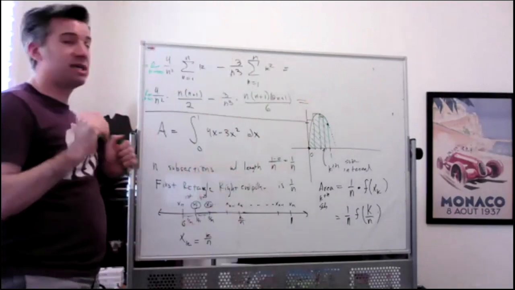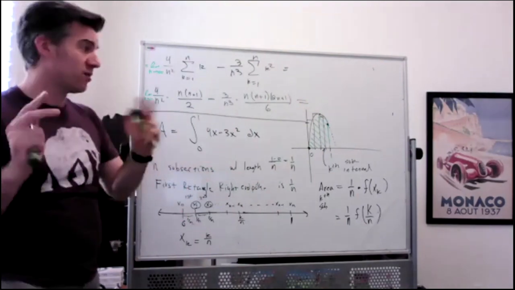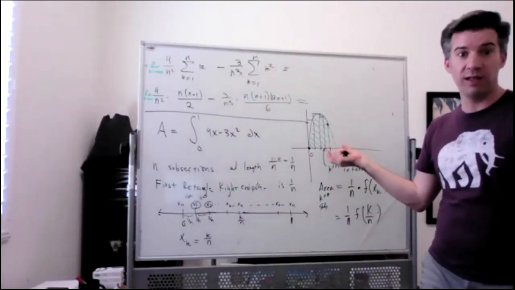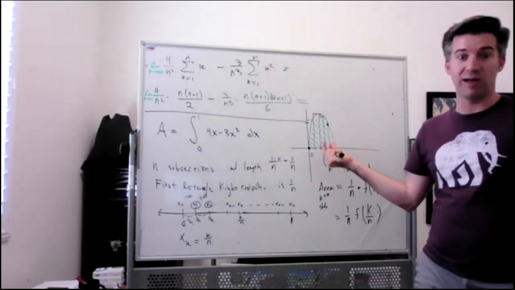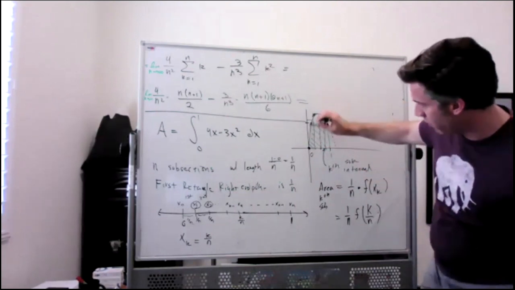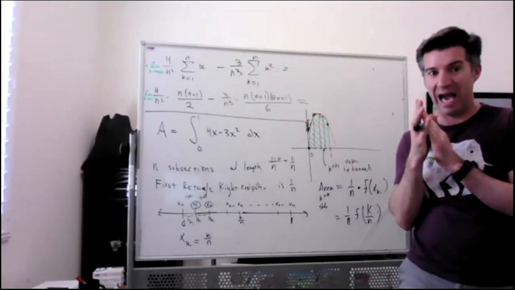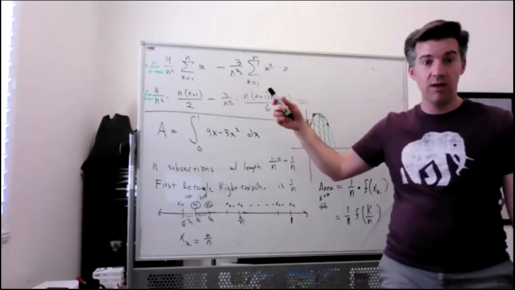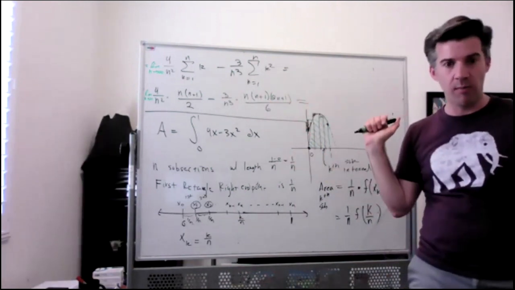Why do we want the limit? Because the limit is how we actually calculate. Again, let me back up. The reason we want the limit as n goes to infinity is because n going to infinity is what's saying the number of rectangles is increasing and the width of each rectangle is getting smaller and smaller, so that we're not going to have these little errors anymore. We're going to have infinitesimally small rectangles that give us the actual area under the curve. So taking the limit as n goes to infinity moves us from an approximation to exactly finding the area.